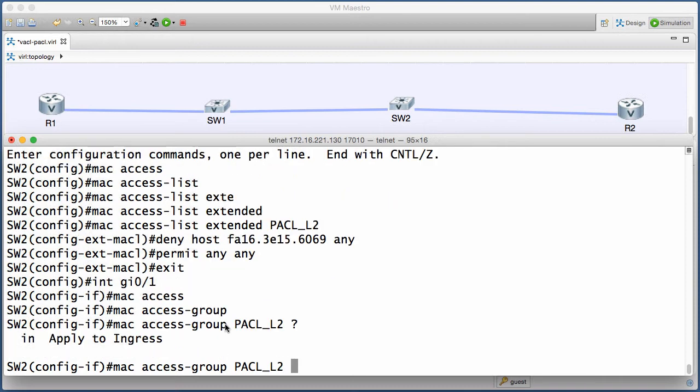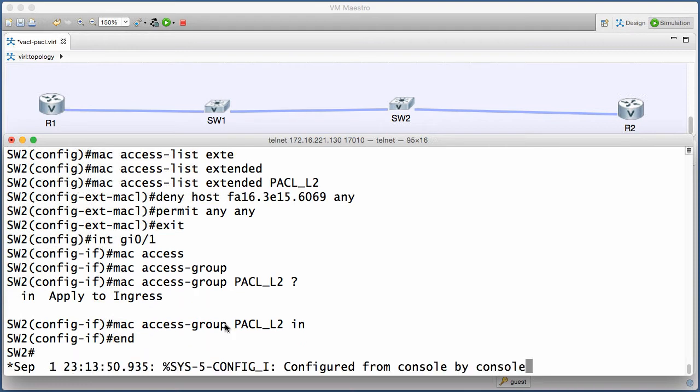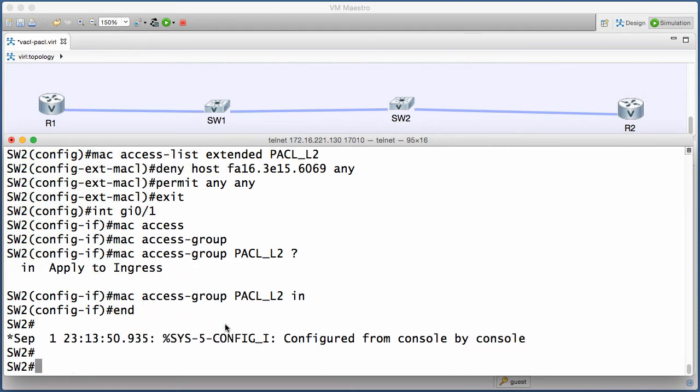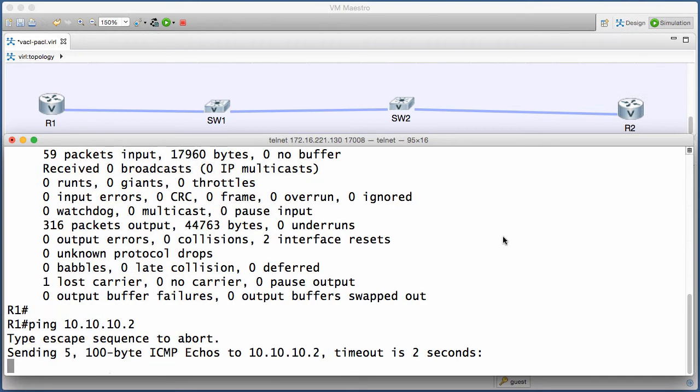And this can only be done ingress, this particular access control list. So we'll do it ingress on that interface. We will end the configuration, and now we will go to R1 and try that ping again. So here we are on R1. We retry that ping, and it does not look like that ping is successful now.